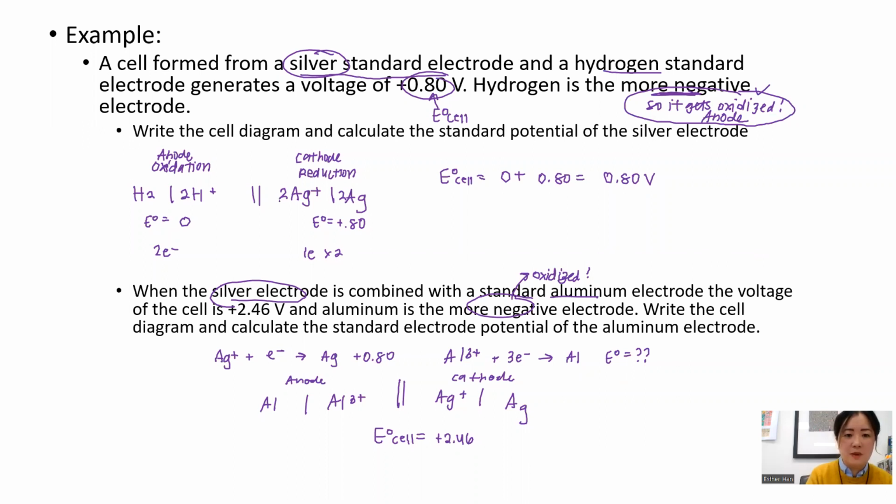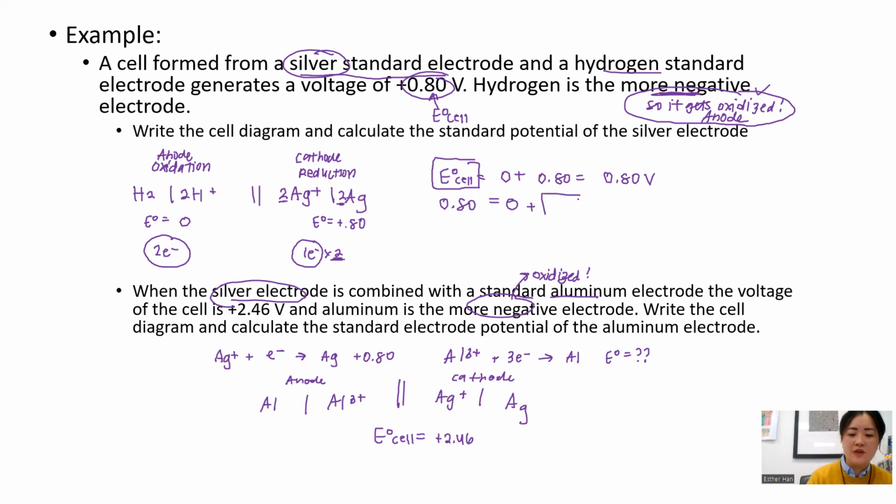One note here is you might be wondering where the 2s came from inside our silver one, and it's because our hydrogen reaction has 2 electrons reacting as hydrogen turns into hydrogen ions, and then silver only had 1 electron reacting. So I had to multiply it by 2, meaning I gave it coefficients over here. When I am trying to calculate what the total is over here, we know that our total of our battery setup has to come out to 0.80, right? The hydrogen one is our standard. I know that one has to be a 0.